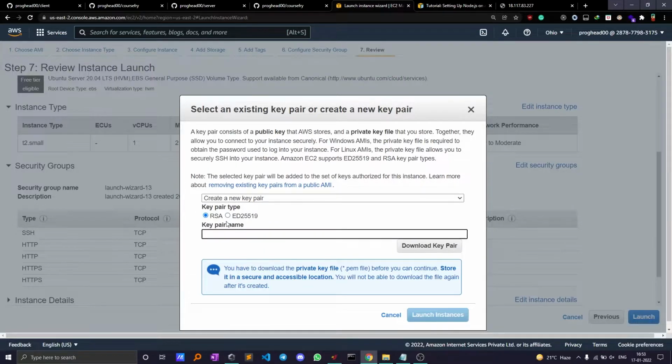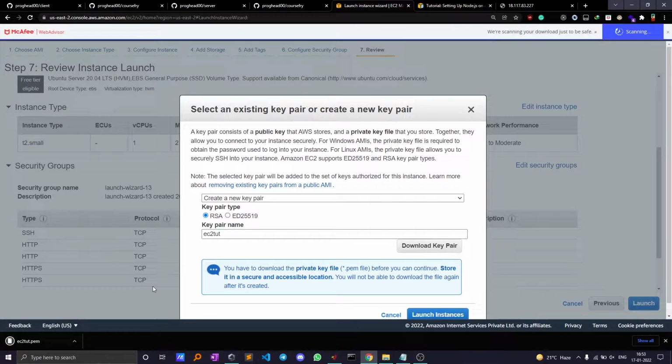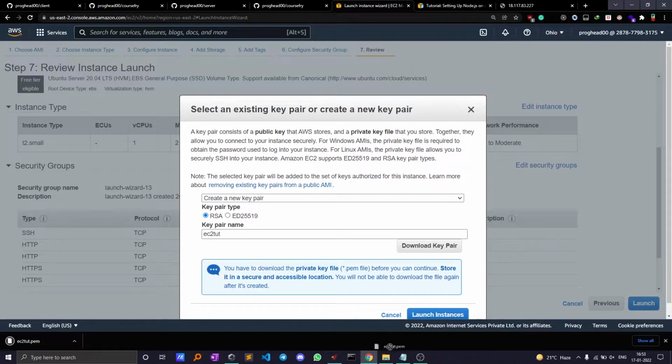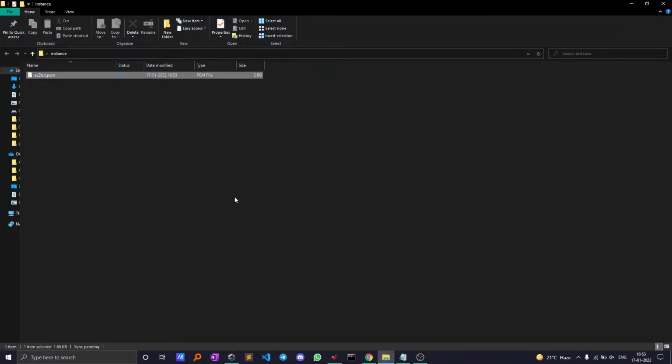Now it's gonna show something like that. You need to create a new key pair. That's gonna download a PEM file. Let's name it EC2 dot tutorial. All right, let's download it. Now launch it.